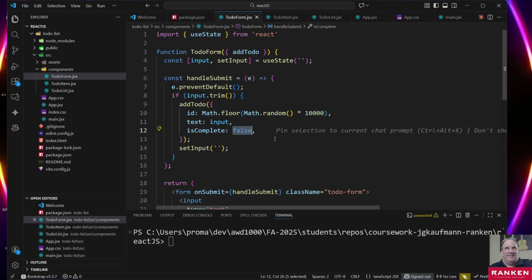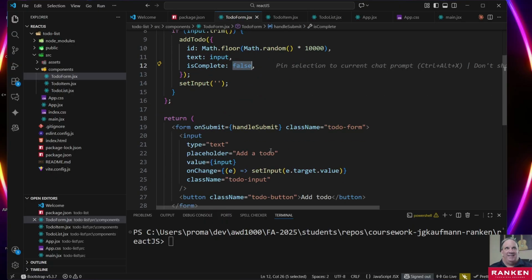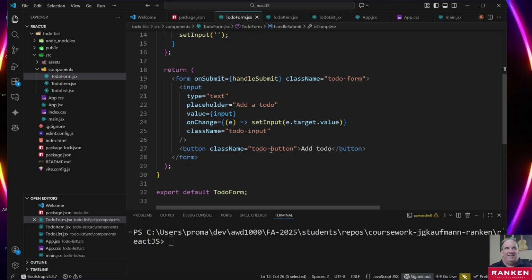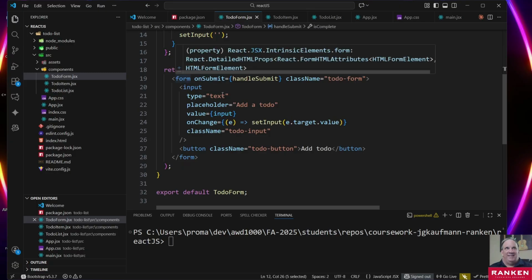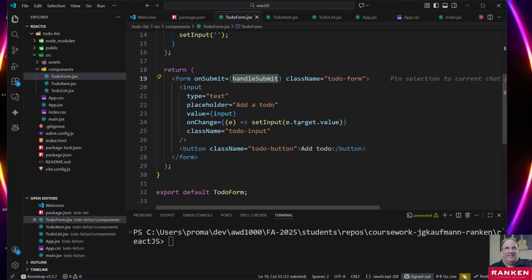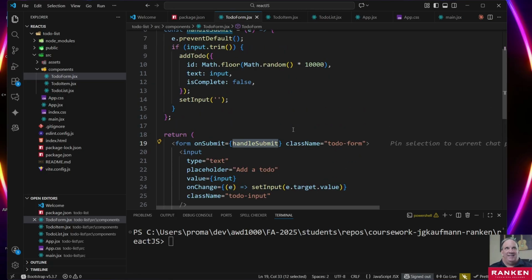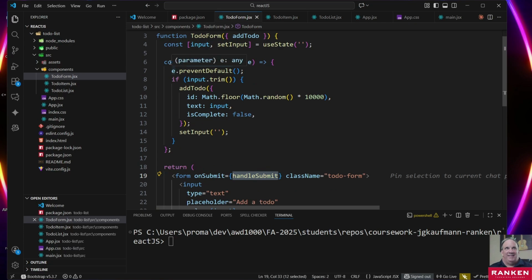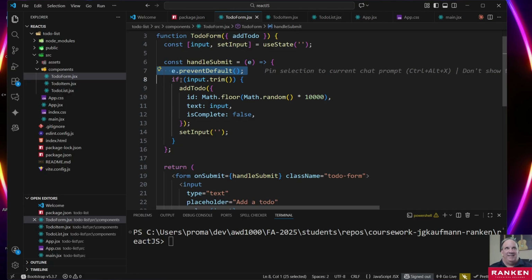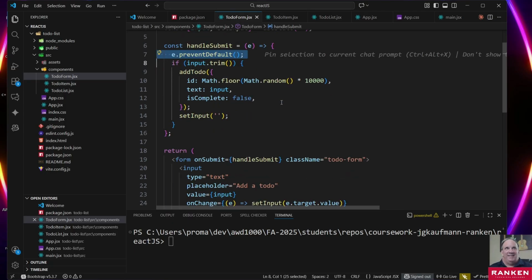So by default, it's going to set it to false. Then here's our form. Like I said, we have an on submit. We're handling our submit. So before it submits this form, it's going to do everything that's in here. And obviously the first thing you do, like I just said, is prevent default, because you want to do some things before you submit the form, right? Before you submit the form.